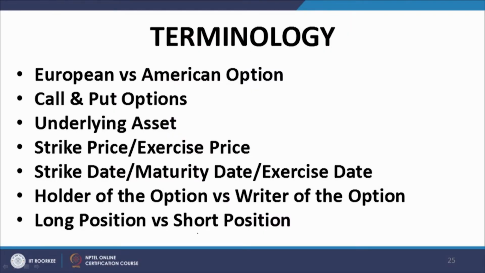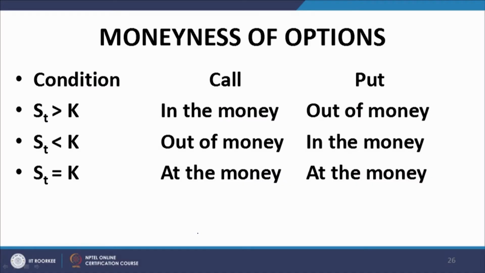Holder of the option, the person who has the right; the writer of the option, the person who has the obligation. Long position, the party who has bought the option; short position, the party who has written the option. Moneyness of options: if at a particular point in time, let us be concrete, let us consider a call option. Call option is the right to buy.